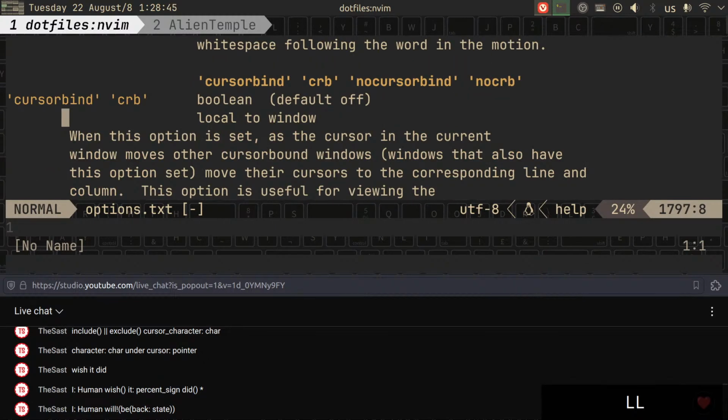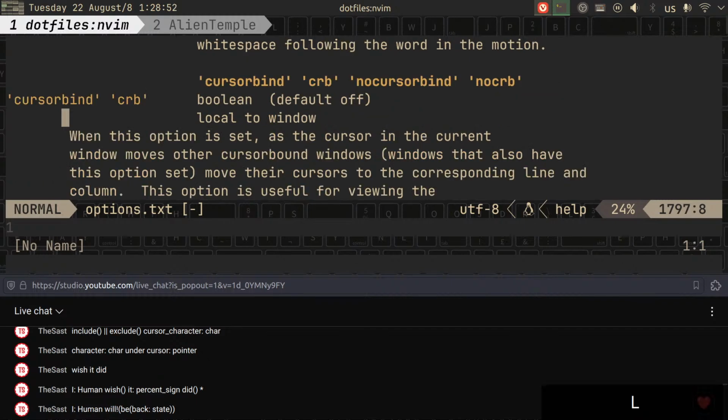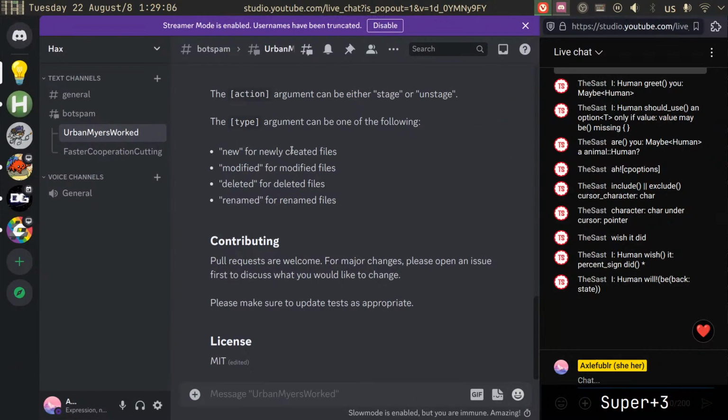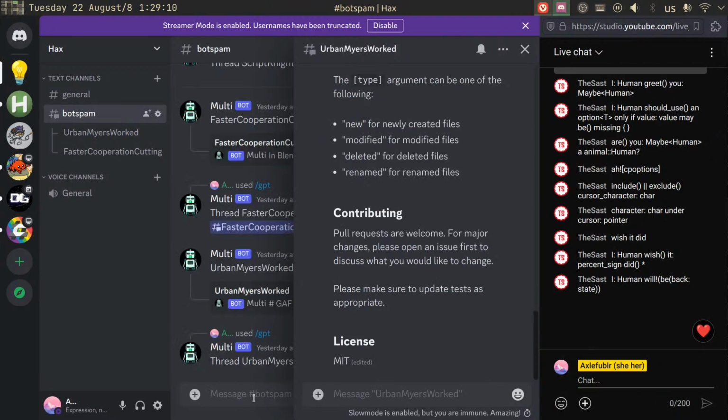Okay, so I thought for some reason that there would be a bunch of options that define a word, pretty much, but no. I wonder, can we though? Yeah, let's break all plugins. Let's ask ChatGPT whether we can define what a word is.